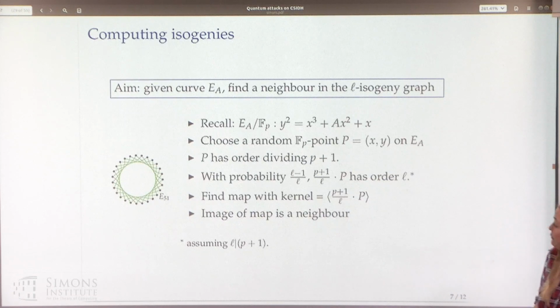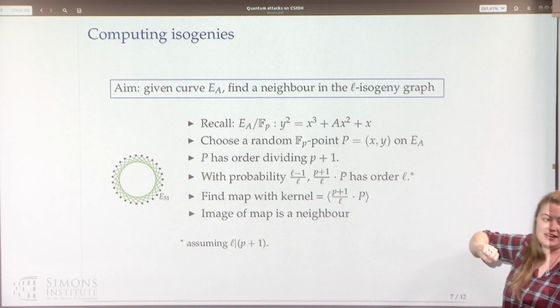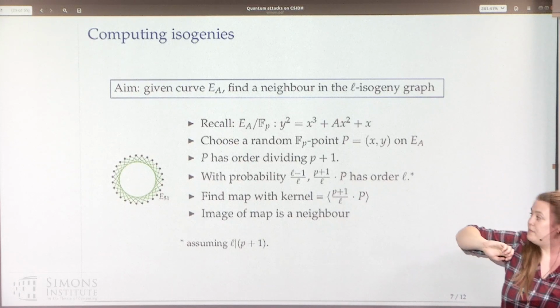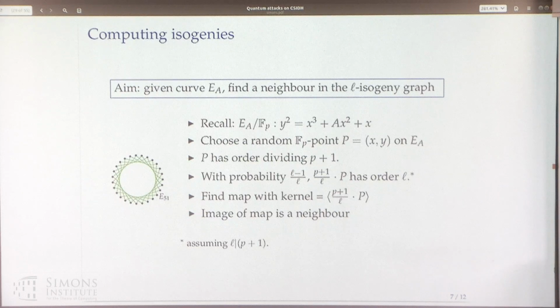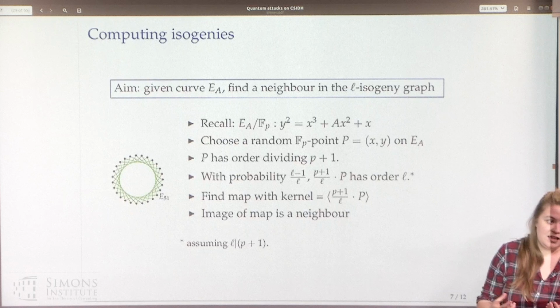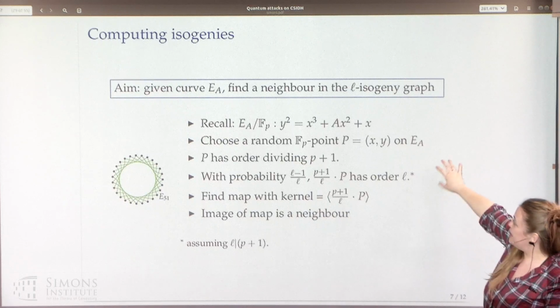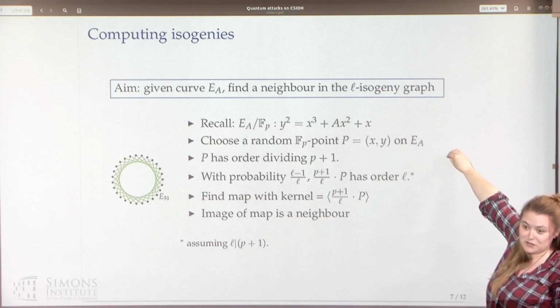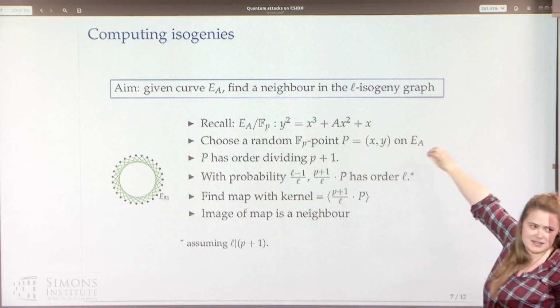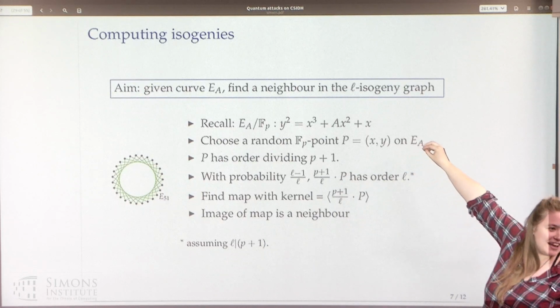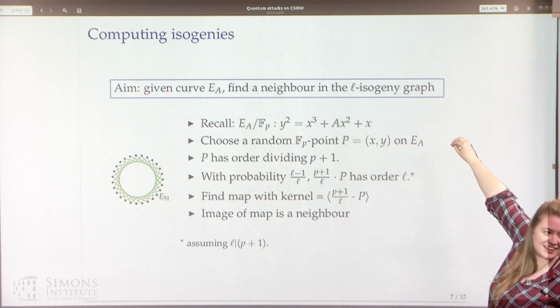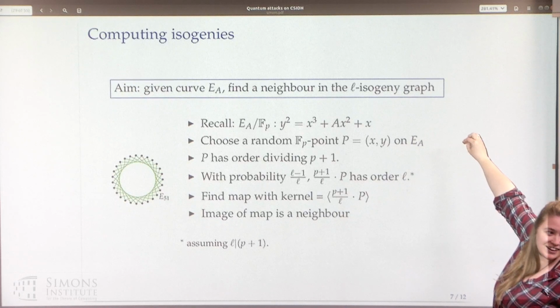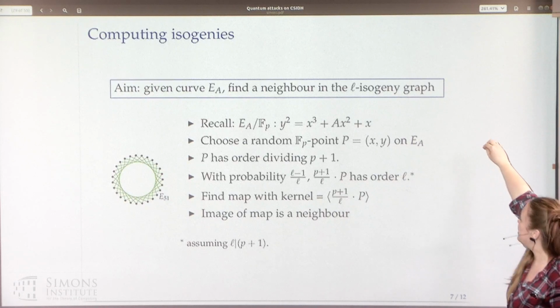Okay. So any more questions about this? So this is, of course, at the moment, just a completely classical algorithm. But each of these steps is something that you can implement in a quantum setting. So choosing the random point is a problem that was already solved in the past, I think by Dan and Tanya. Was that solved by you, Alligator? Plus Anna Krasnova and Mike Hamburg. Plus Krasnova and Hamburg. Okay.